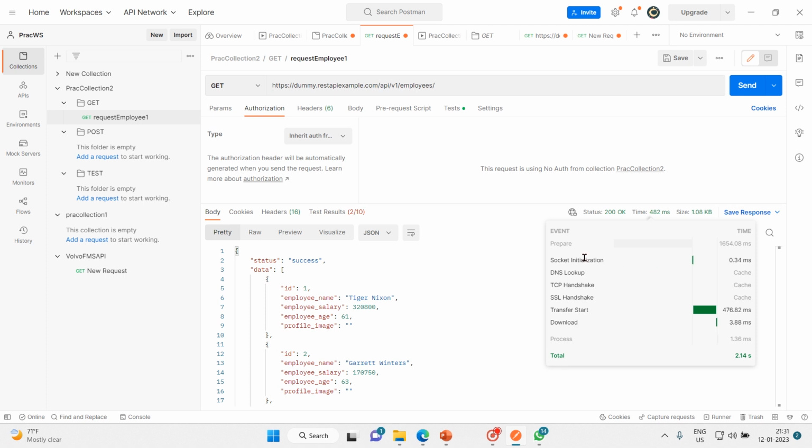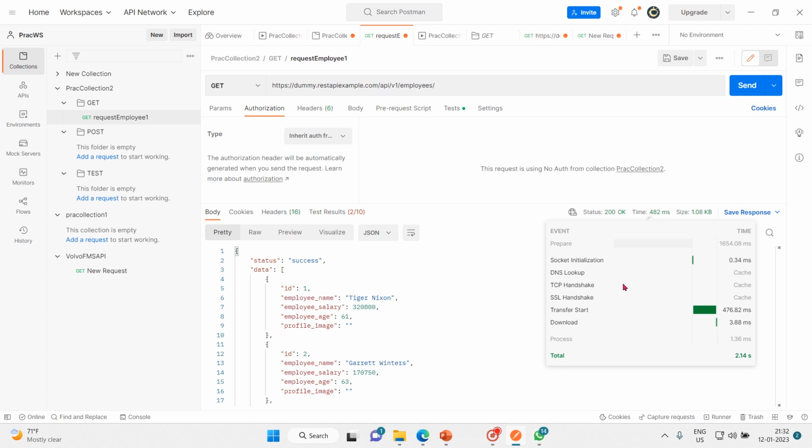Then once you initialize your connection request from your side, obviously there is DNS lookup, then once DNS is looked up, a TCP handshake, then an SSL handshake, and finally after all these activities, accepting the response.